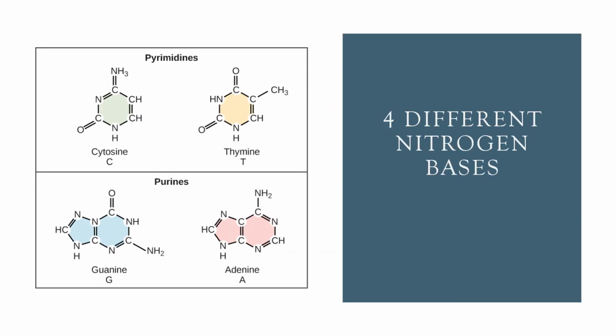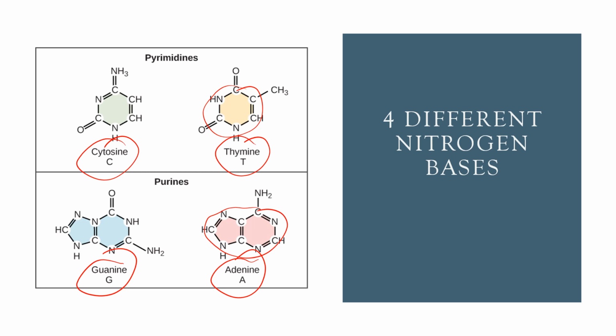So here are the four different nitrogen bases. Okay, you can see we have cytosine here on the left, thymine here on the right. We have cytosine here. We have thymine here, adenine here, guanine here. Okay, they're pyrimidines and purines. And you can see the difference between the two. The pyrimidines have a single ring structure. The purines have a double ring structure. Not important for you to understand. The basic thing to understand is that we have these four different possible nitrogen bases that are going to make up the differences in our DNA.